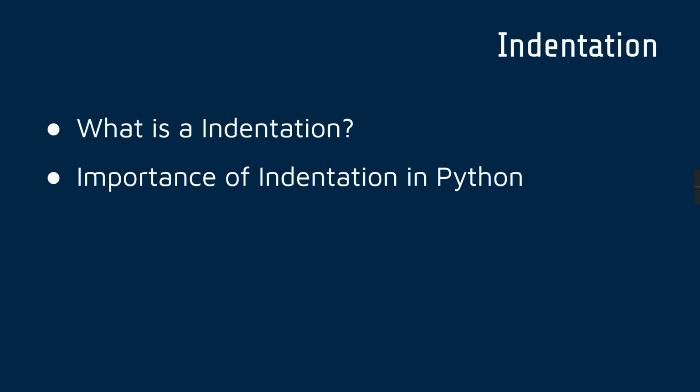Now, generally we see that either white spaces or the tab is used for indentation in Python. Sometimes some people put three or four white spaces instead of using the tab button. That's a personal preference that you can have, whether you want to take three or four white spaces or press the tab button for indentation. Now let's see a small example as to how indentation is carried out in Python.